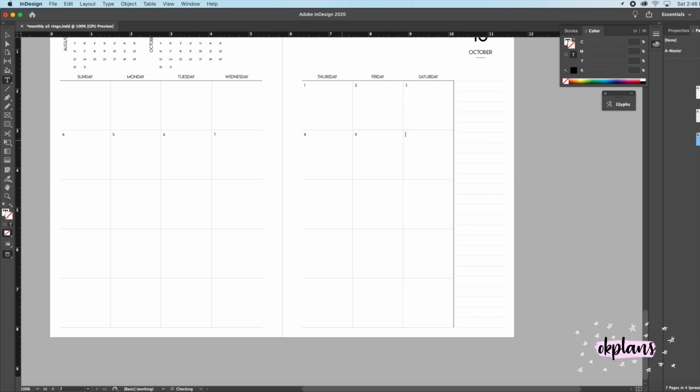Here I'm just typing out the numbers for October. Since it is split, when you tab, don't tab too many times or it'll just keep taking you to the same side. It won't take you to the next side, so you pretty much have to keep clicking around. But I pretty much know that 3, 10, 17, 24, and 31 are always aligned.